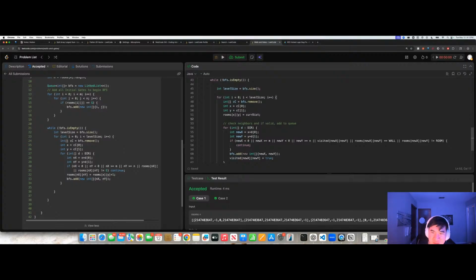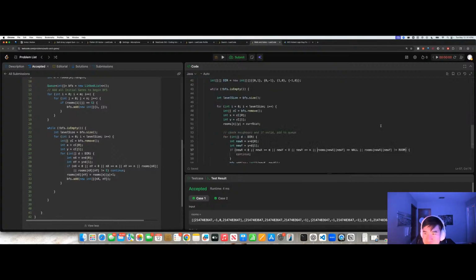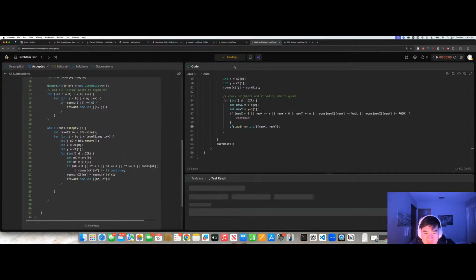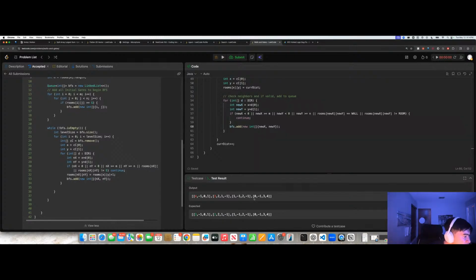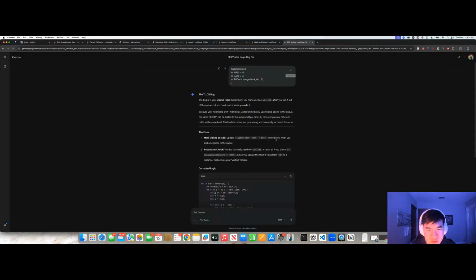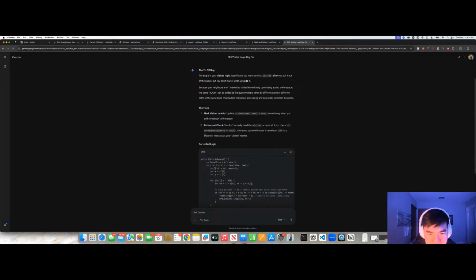But let's say I don't even keep track of visited, right? Because we don't need visited. If it's a wall, we add it. If it's not a room, which is infinity, does that mess up the logic? So how come this messes up the logic is what I don't understand. But anyways, we solved it. Let's see that this is not a TLDR. This is way too long.